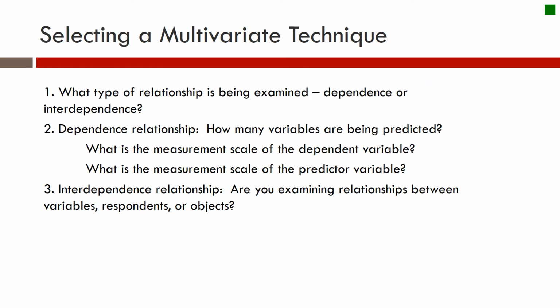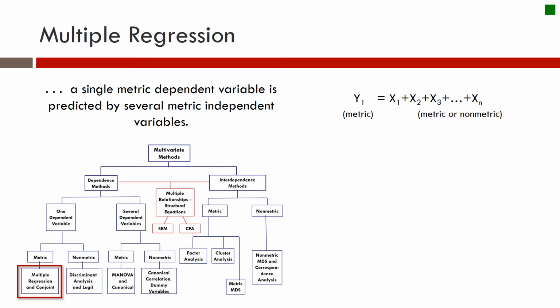Factor analysis and cluster analysis are handy as well. As we're trying to select a specific method, what we look at is the type of relationship that we're examining, dependence or interdependence. In the dependence relationship, we want to be concerned about what the independent variables are and the dependent variables. The predictor variables would usually be the independent variables, and the thing we want to predict would be the dependent variable. And again, interdependence relationships deal with how variables relate to each other. So that's the selection there.